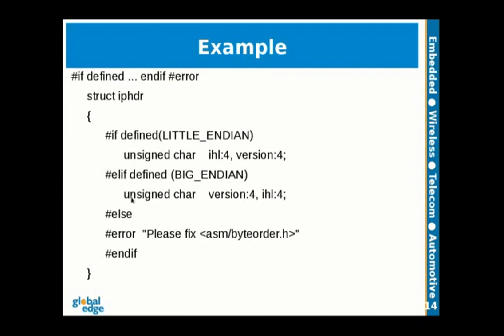Else, if both are not defined, see, I am also making use of an error directive where the preprocessor will throw an error. It will just print this. That means there is no point in compiling, right? This is really helpful because it will show you the error right away, or else the error will be somewhere in the code and completely misleading. This is the best. At least I feel it's the best directive offered by the preprocessor, so that the errors are thrown at the right place.